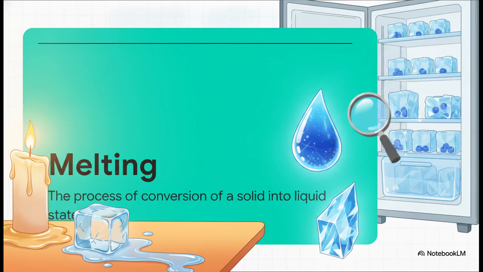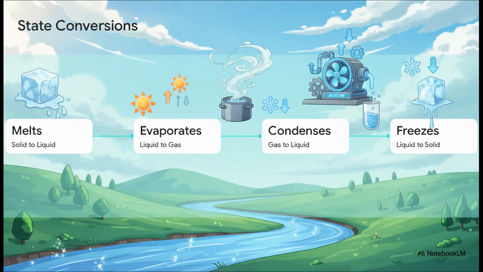Well, water does the exact same thing. Solid ice melts into liquid water when heated, and liquid water freezes back into ice when it's placed in a super cold environment, like your freezer. By mapping out this loop, we can see the entire life cycle of water's transformations. Melting and evaporating require heat to happen, while condensing and freezing require cooling. Understanding this loop is actually incredibly powerful.